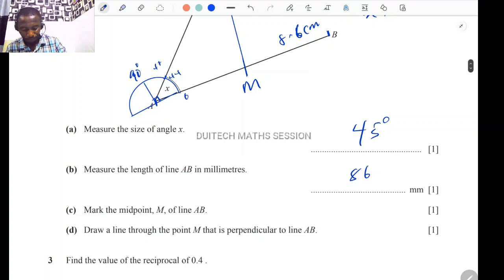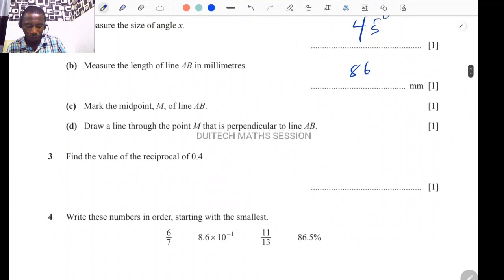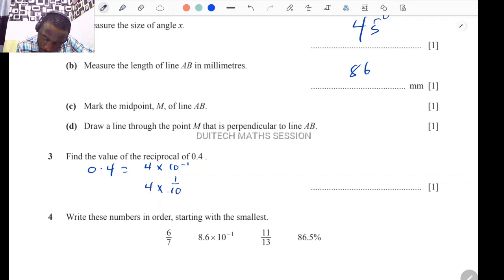Is that clear? So number 3 says we should find the reciprocal of 0.4. First of all, we have to convert 0.4 to a fraction, which of course, since it has one leading 0, remember I told you about one leading 0. So you're going to say 0.4 is equal to what? 4 times 10 to the power of what? Minus 1. 10 to the power minus 1 is something as what? 1 over 10. Then bring down your 4 and multiply, they have 4 over what? 10. You can break it down: 2 here, 2 here, 5. So you have 2 over 5.